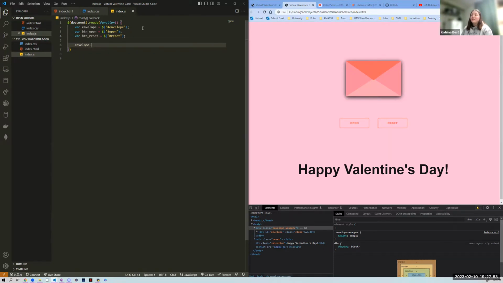So when we click on the envelope.click, we're gonna do this function where we use our open function. Now we're gonna create our functions open and close, and we can reuse these each time. So when button open is clicked, we're also gonna call our open, and like you can guess, button reset is going to close it.